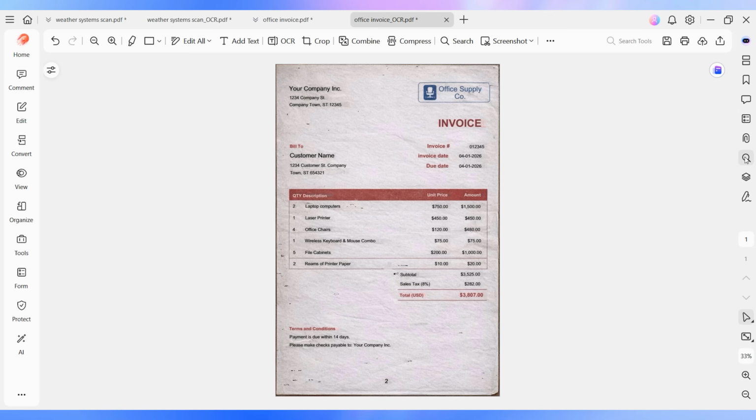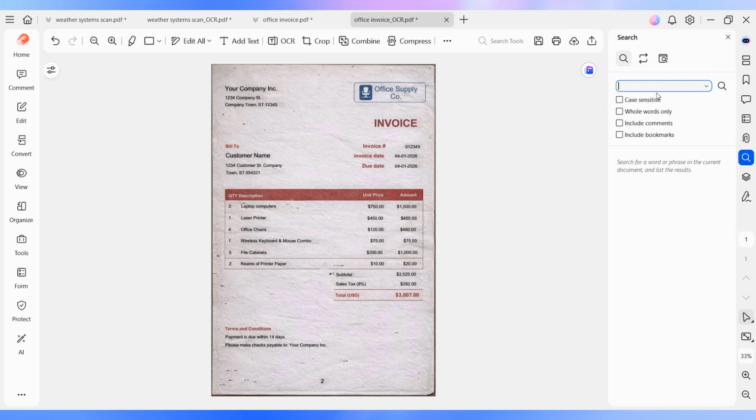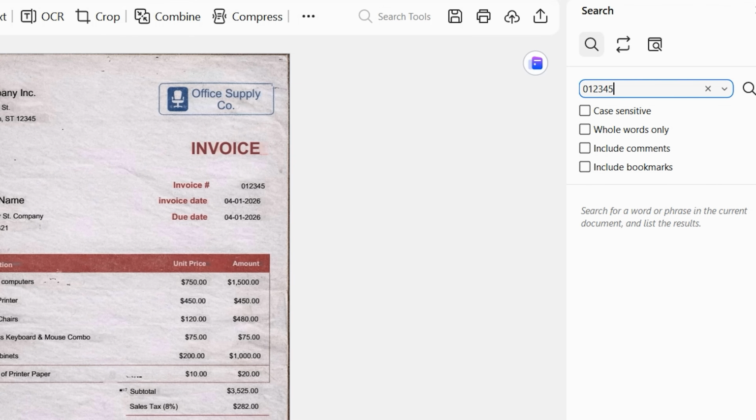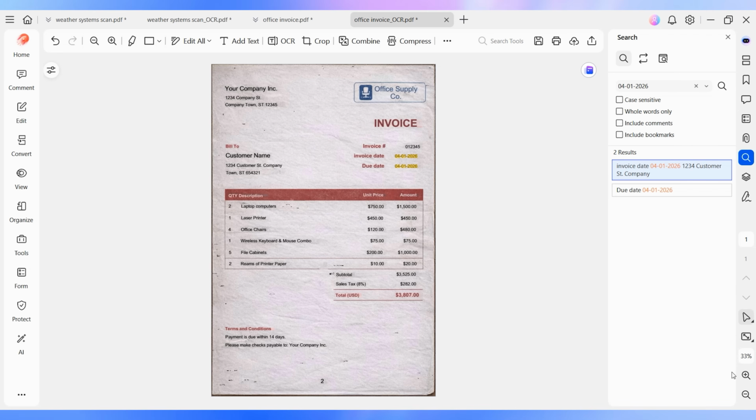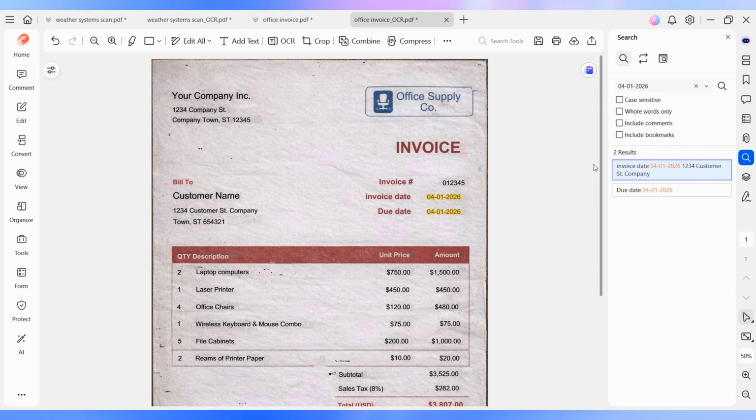Now let's talk about why this actually matters. Let's type in maybe a vendor name, an invoice number, or an amount. Maybe even a date. Instead of digging through folders, you find it in a matter of seconds. Imagine doing this during tax season or an audit. No panic, no stress. It's quick and easy.